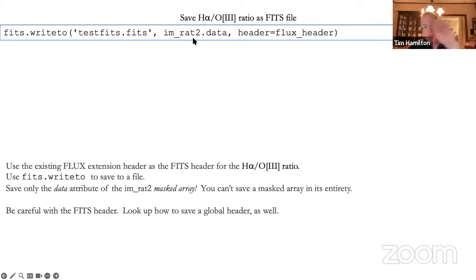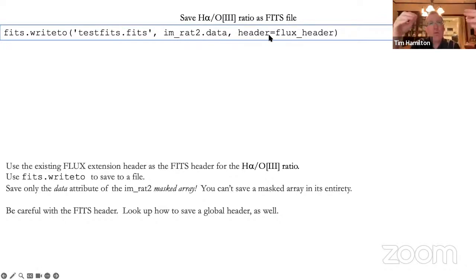Now, here's the thing. I made a mistake when I first tried this, earlier tonight, where I tried image ratio 2, and should save it. And it complained. It gave me a very long list of complaints about why it did not like that. It took me a while to go through it. I finally realized that was a masked array. It has 2 separate arrays within it. You can't save that as a FITS file. You have to take a single array. So how do we get the data out of that? Here's our masked array, image ratio 2, dot data. And whenever you see that together, that is that array now.